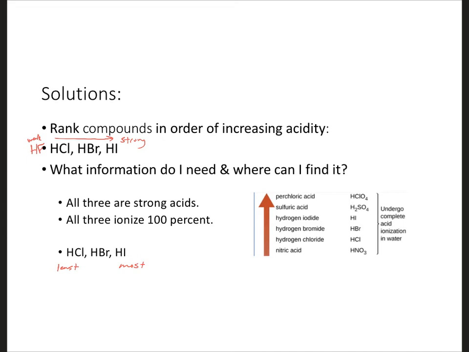And that does meet up with what we saw when we saw the larger table, which said that our strongest acids were at the top of this chart, and then our weaker acids, weaker just in a relative sense, were down here. All of these are our 6 strong acids, but if we had to rank them, then HCl was at the bottom, HBr was a little bit more, HI even more. So let's do this: HCl, HBr, HI as our answer.